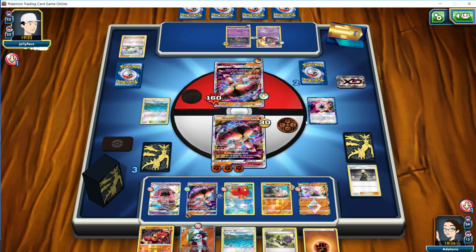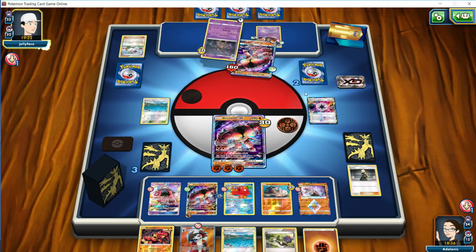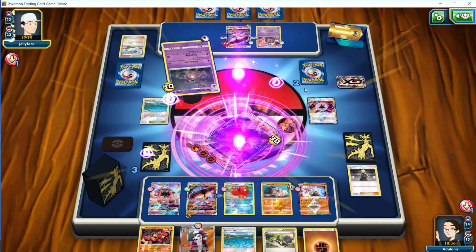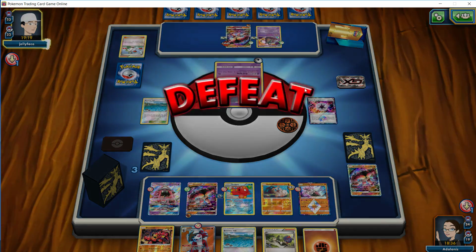We did not get the Guzma. If we had Field Blowers in the deck, we might be able to actually use the Lysander effect on our Lycanroc. And of course he has Floatstone, so he's actually going to end up taking the win off of us here now with a Garbodor. So that was kind of sad for us. We really needed to get that Guzma out of the prizes. If we had gotten the Guzma out of the prizes, we essentially just win this game.